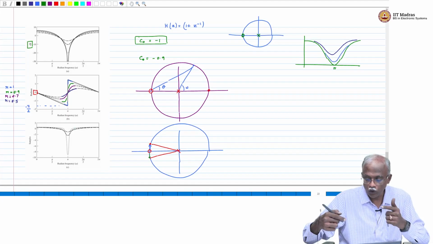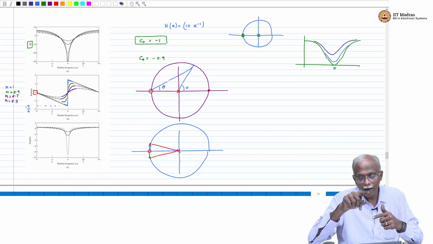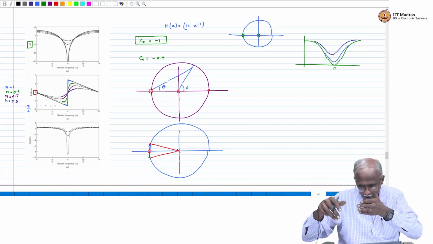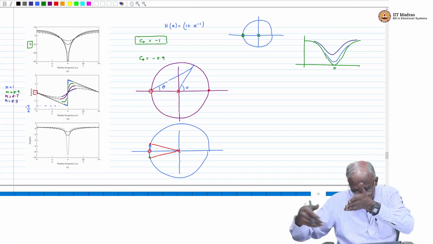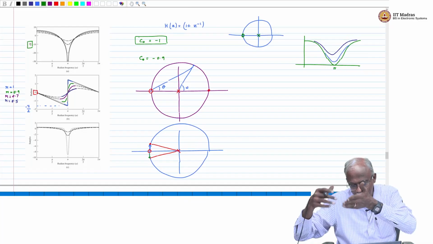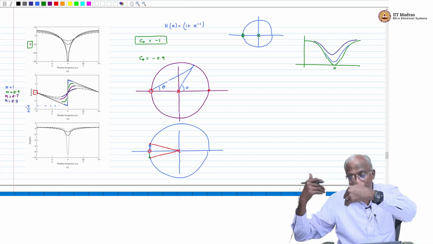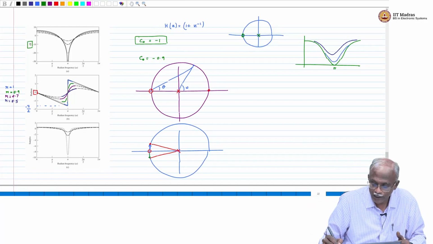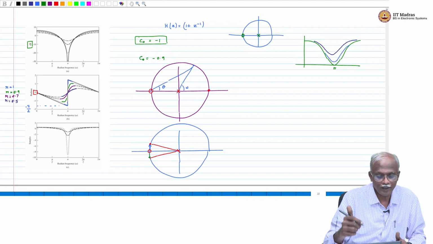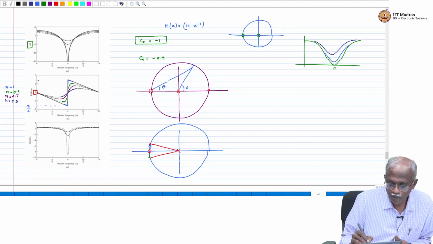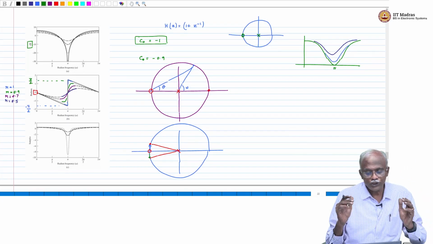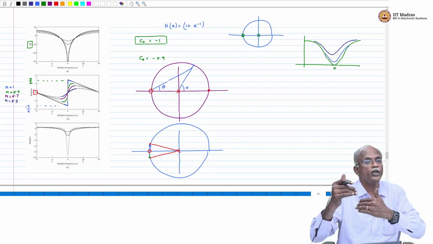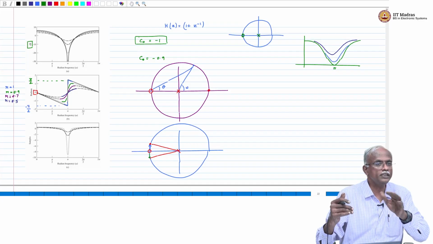So once you cross this region, it will be minus 90, or in other words, minus 90 or 270. 270 minus 180, that will be plus 90. So you see that the minute you cross, you will jump from minus pi by 2 to plus pi by 2. Okay, this is plus pi by 2. So you see that there is a sort of discontinuity in terms of the phase.